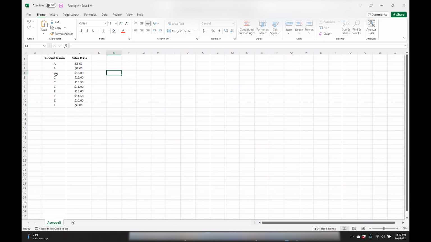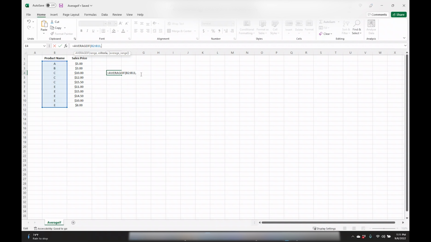So if we're trying to calculate the average sales price for product C, we can just use AVERAGEIF, type equal. This is the AVERAGEIF formula, open parentheses. When it comes to the arguments, you need to select the range, and then comma.